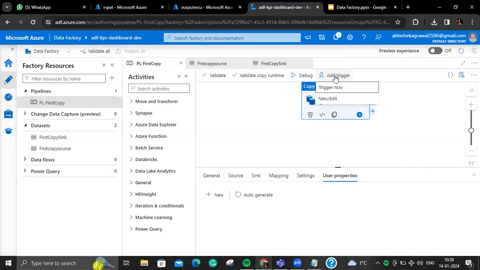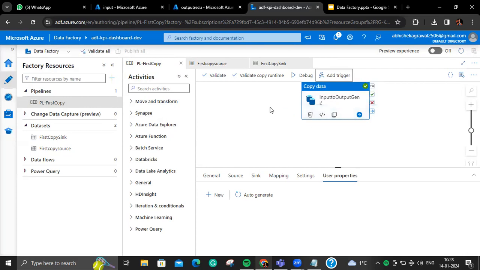Debug is when you are trying to check whether your pipeline is functioning or not. And trigger now is like, suppose once you publish everything, you will either debug it or you will do the trigger now. Generally, we do a trigger now because this is a finalized pipeline, but the output is kind of the same. Okay, so trigger will only work once we publish the pipeline, you mean to say? Yes, otherwise it will not work.